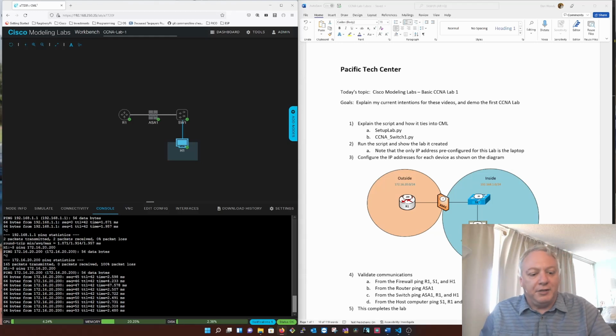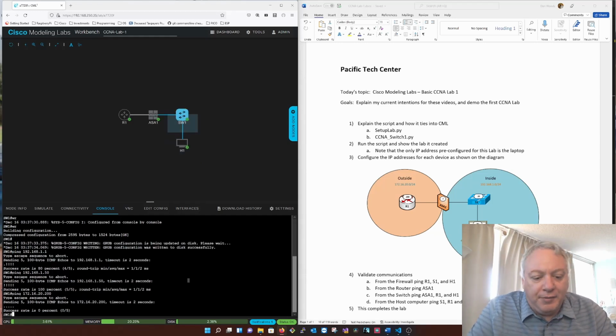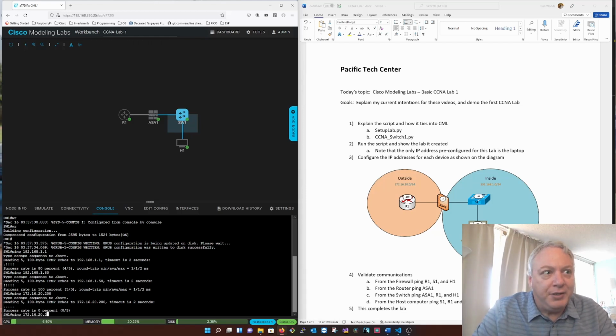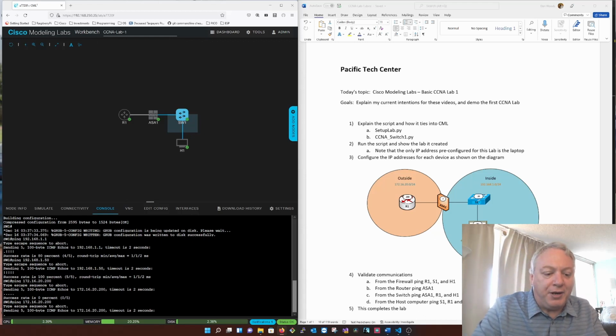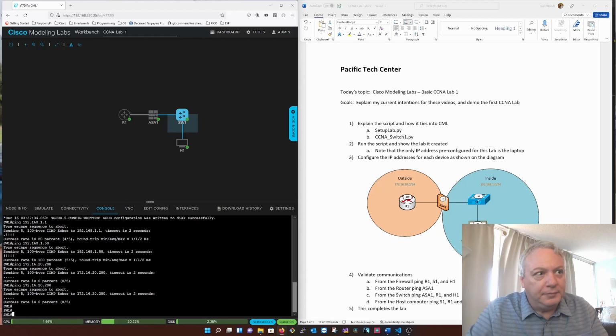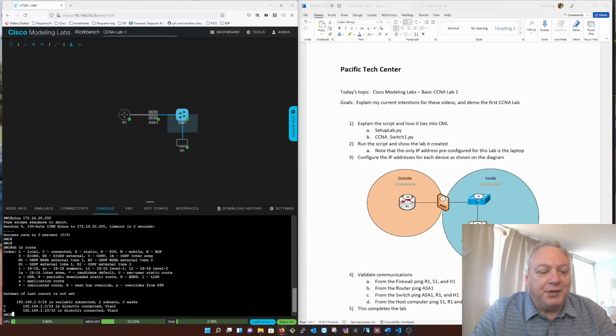Of course, what that also means is that here we should be able to ping 172.16.20.200, but it's not working, and it's for the same very reason that the router could not get there. It's because it doesn't know how to get outside of its own network interface.